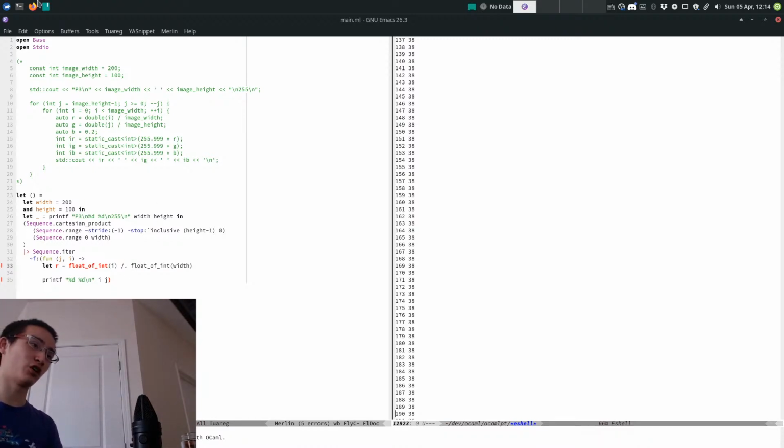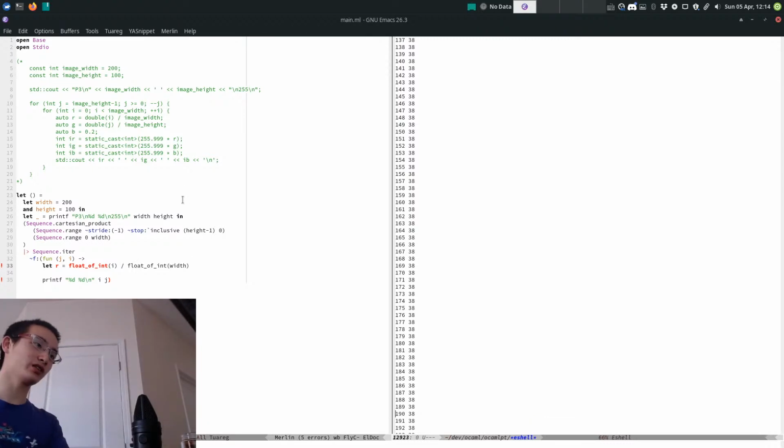It does support defining arbitrary operators though, but this divide operator is already for int. So for floating point numbers, we need to do something like this.